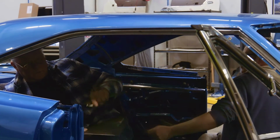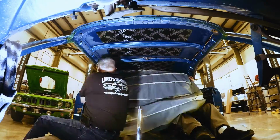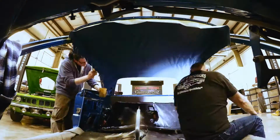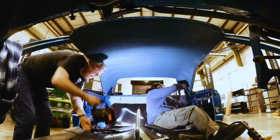Oh man, these flashbacks always get me. I never took a lot of behind the scenes pictures, but when I get to go back and watch a few episodes ago, it's like a big photo album for me. Putting the headliner in the 69 GTX, it's my buddy Larry. And it really always touches me. He did such a phenomenal job. You know, aside from the fact that he's just a really good, hard guy, he really did a great job, and these are difficult. If you've ever done a headliner, they are difficult.